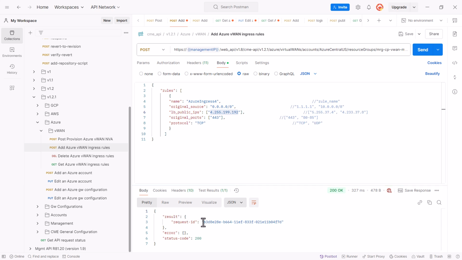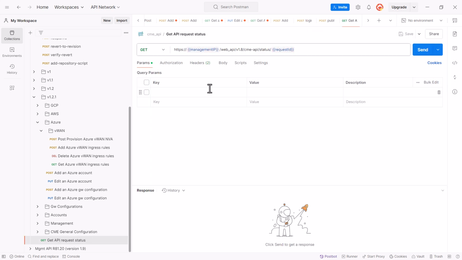It pops out a request ID. And I'm going to copy this request ID. Actually, this might get saved automatically, but I'll just go ahead and copy it anyway. As part of the collection of API calls, we can go down to get API request status. I think that's the same one that I just picked.